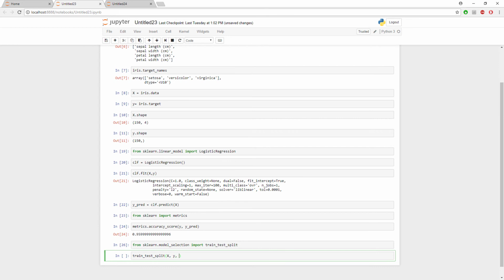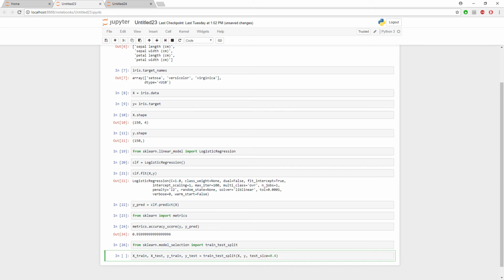Then you need to say what the test size is. Here you can say your test size is 40% or 30% or 20%. So just say the test size is 0.4. We need to get the values coming out of this function and assign them to different training and testing variables. The way we do that is X_train, X_test, y_train, and y_test.